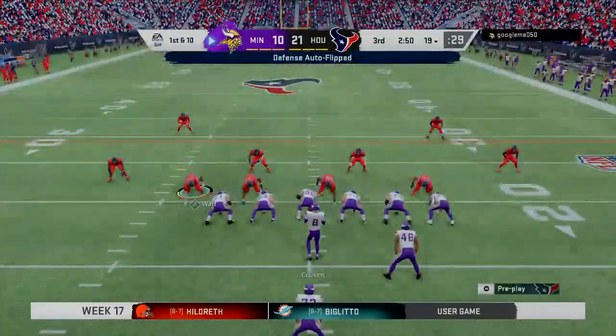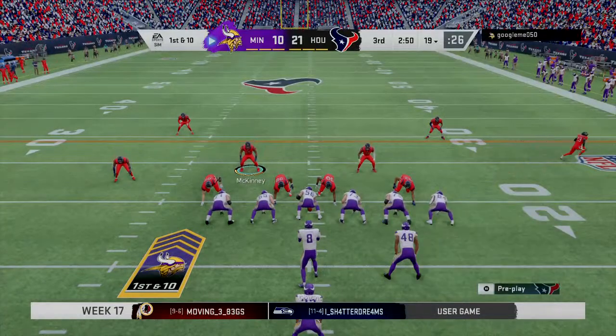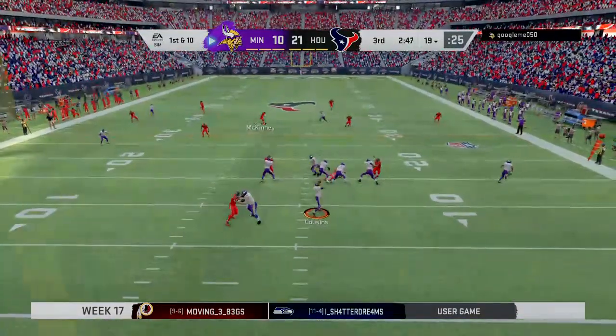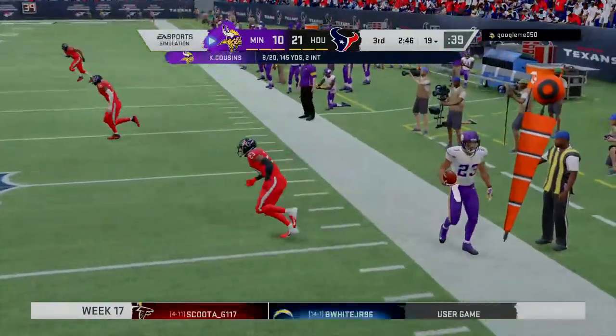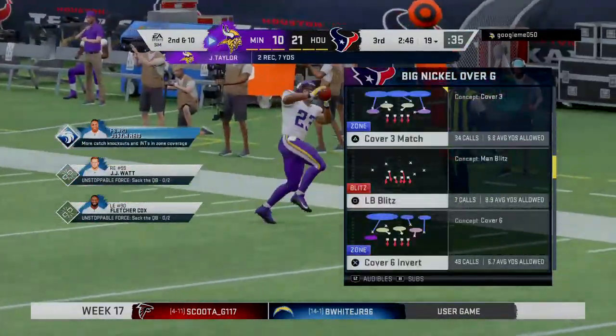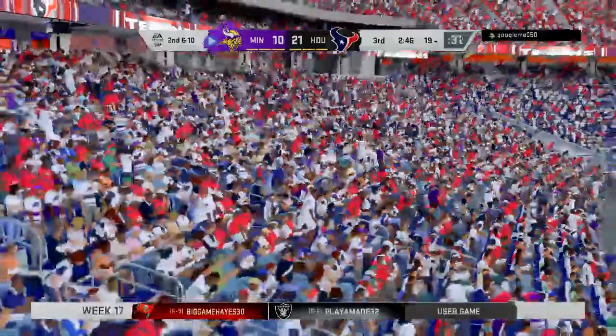Here are the Vikings now to start their next drive. And down on the scoreboard, certainly needing to avoid what happened on the last drive, punting the football. Sense of urgency has to take over for them here. They know the score. They know the situation. And by the way, the punter no longer exists for their offense. That's how they have to treat this drive. They need points. Big time.